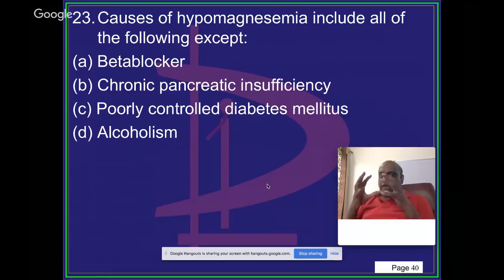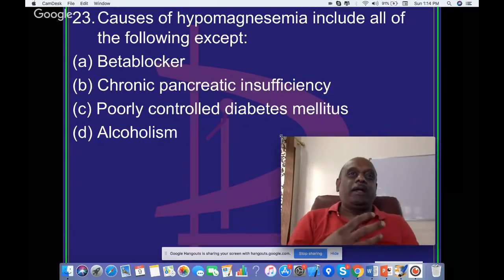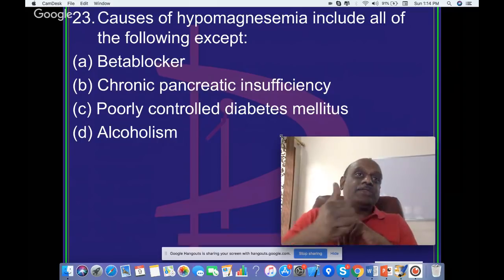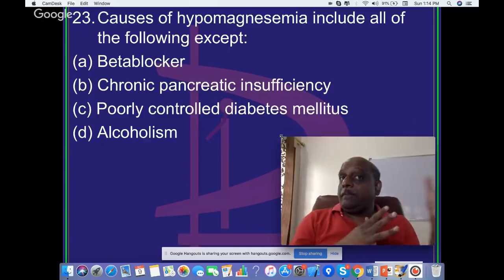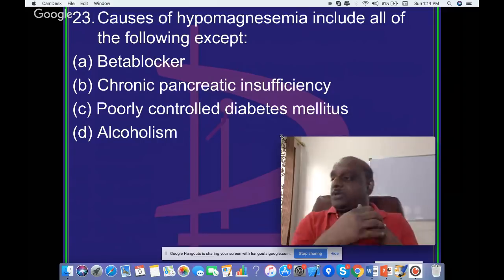Now, hypomagnesemia. Whenever hypomagnesemia is there, what is the important thing I told you? Hypokalemia becomes refractory to treatment. So however much you try, if hypokalemia does not recover, you gave potassium, gave potassium chloride, did everything, and still potassium levels are not improving, what should you tell your nurse to do? Please go and check the serum magnesium. Commonly hypomagnesemia makes hypokalemia refractory to treatment, is what you need to remember.